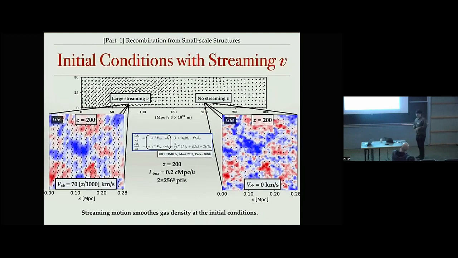So basically, to run a simulation with the stream velocity, you have to account for that in the initial conditions when you generate them. This is done by adding an extra term in the equation of structure growth for velocity and density. Since the stream velocity fluctuates at very large scale, like 100 megaparsec, because it's a BAO basically, you can assume it's a constant number within the small box that I'm going to be simulating. In this panel on the left, this is a location in the universe where the stream velocity is very strong, and on the right it's very weak. You can see already the stream velocity is smoothing the gas density field.